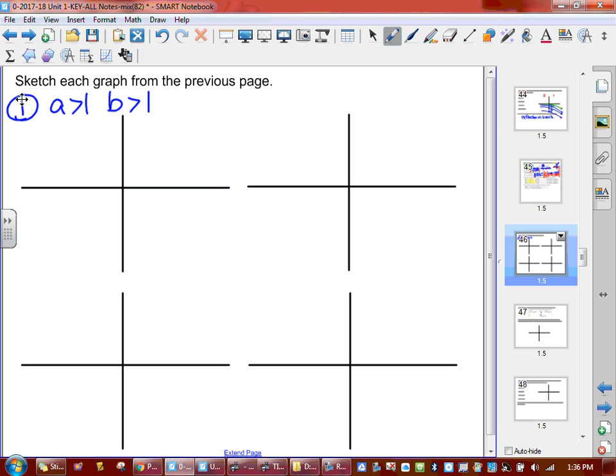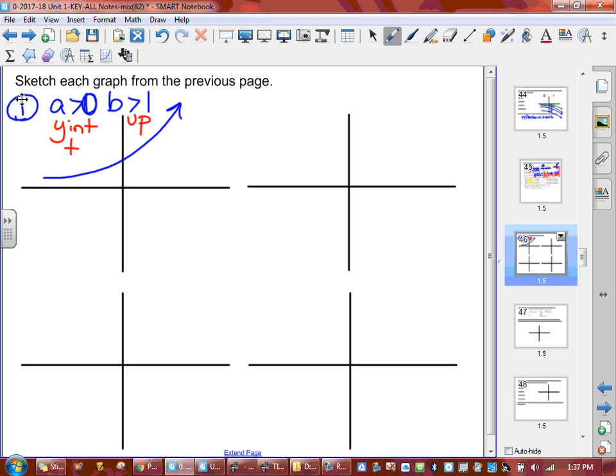So, first scenario, it's going to be an increase, quadrant 2 to quadrant 1. That's what that's going to give us. Now, which one tells us up or down? The B tells us it's going up because the number is greater than 1. The A value tells us the y-intercept is positive. So it tells us two things: the y-intercept is positive and it's going up. Okay?